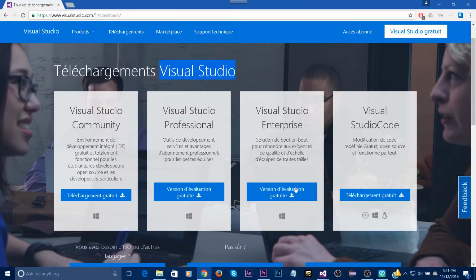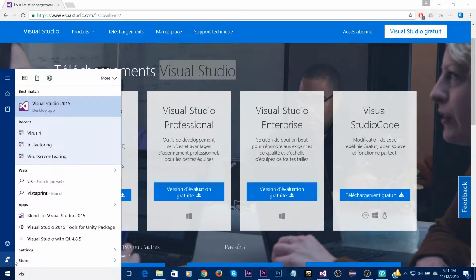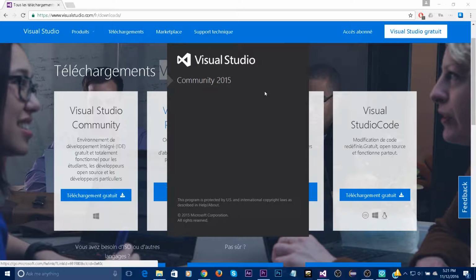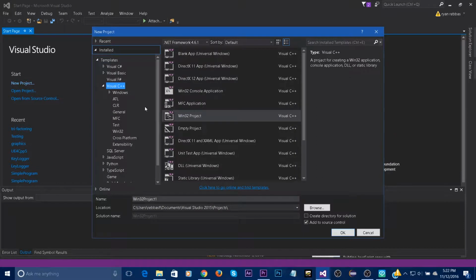Once you're set, you should open Visual Studio. And this is the interface that you will be faced with. So first of all, click on New Project, Visual C++, select Win32 project and give it a name. In this case, we'll call it Prank Virus.